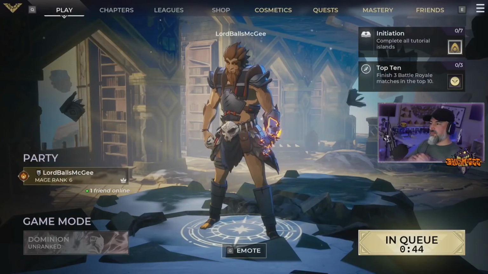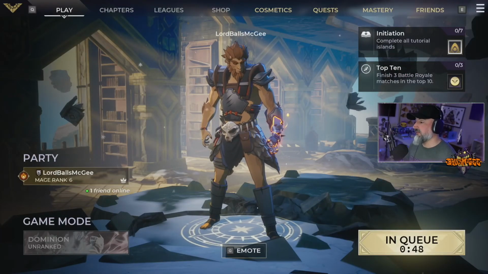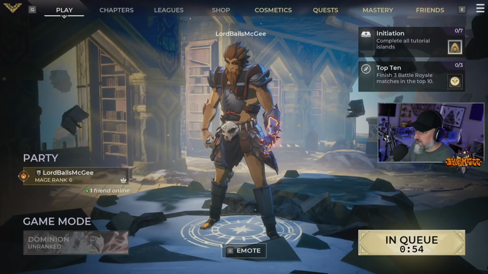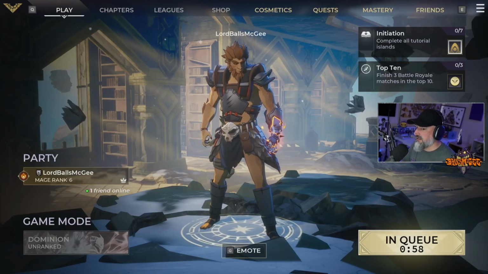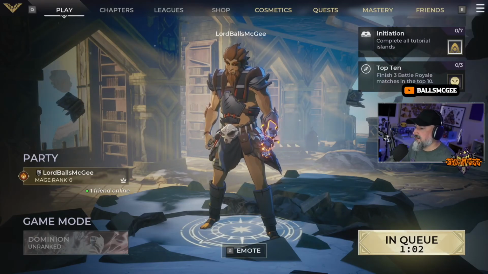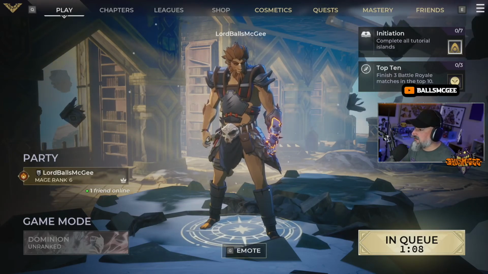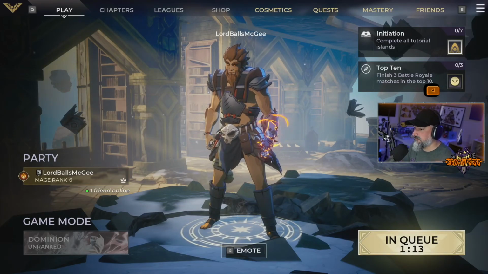All right, so final impressions. Chapter 3 preview. Absolutely fun. Absolutely unbelievably fun. I like the crisp, clean graphics. I like the sounds. I like the skins. I like the way fire hits when you hit it. I like the change to lightning. Lightning feels like it's fun to play now.